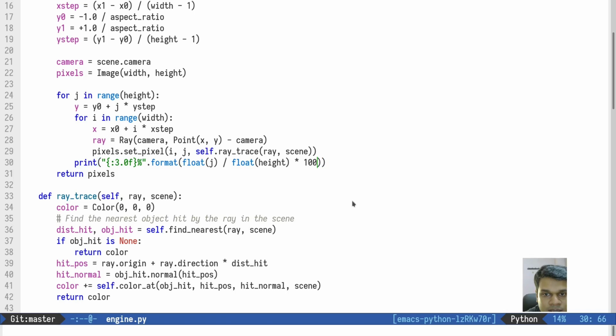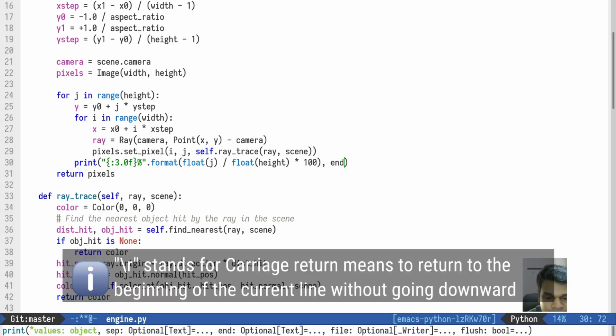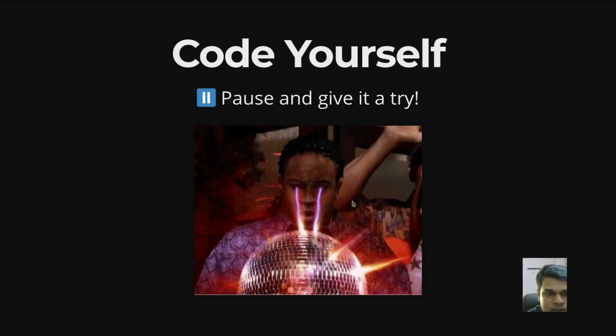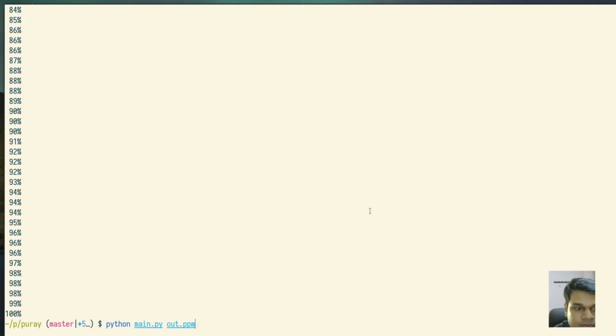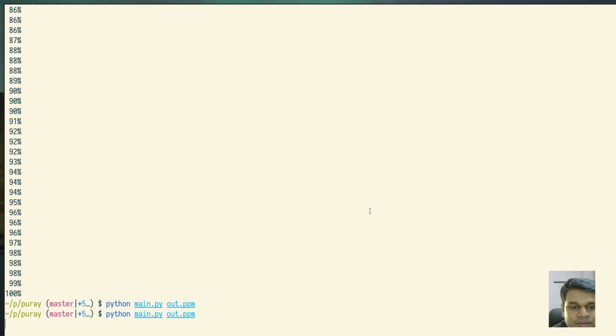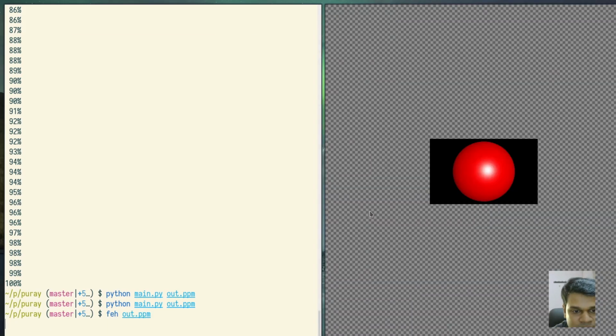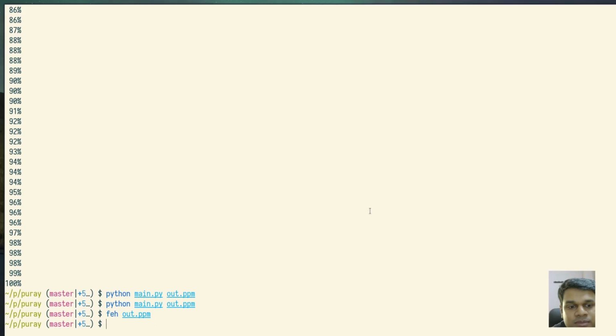So I'm going to say end equals backslash r. It's a common trick which is used in progress bars. Wow, look at that. Let's try that again. Awesome, right? Now let's see. There you have it.